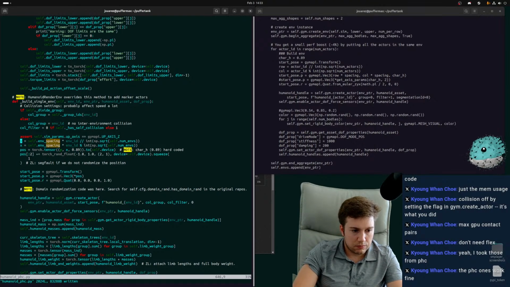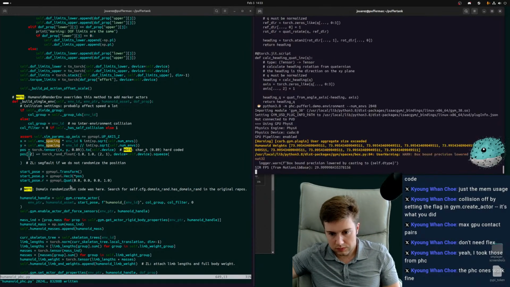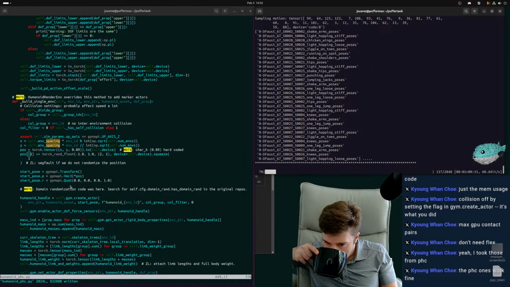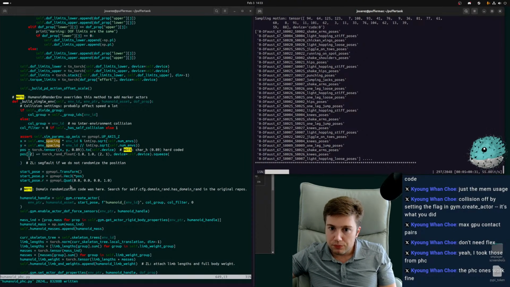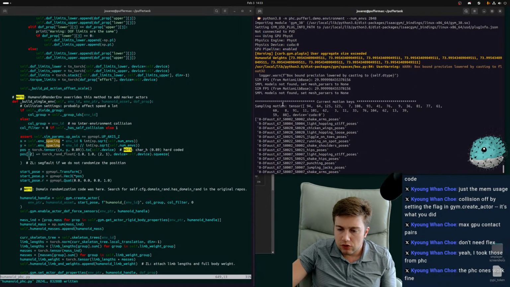XYZ, I believe. That doesn't matter though. Okay, that's a very weird segfault to have. I don't trust that, but whatever. These are all of the keys.